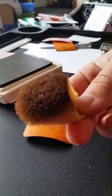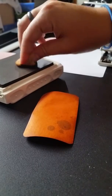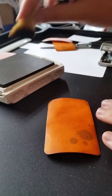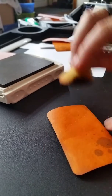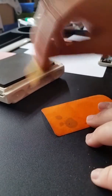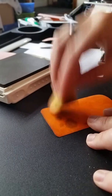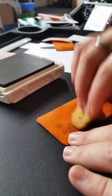If you use a, see the little bubbles on the end? Like, it's like an aero bubble, if that makes sense. This is to give it a bit more of an oily effect. If you just dab a little bit further down and keep going round, I usually do the bottoms, I don't do the sides so much. It gives it a more dirty effect, if that's what you're going for.